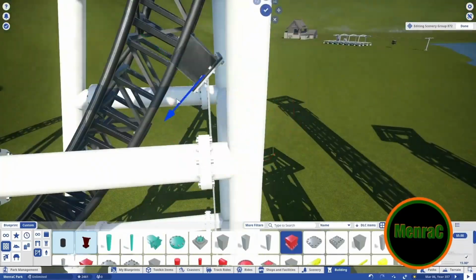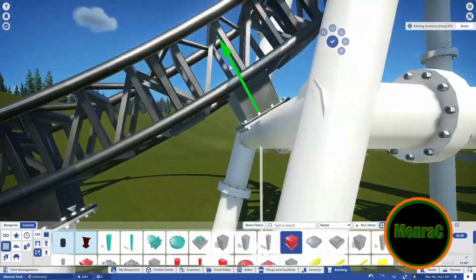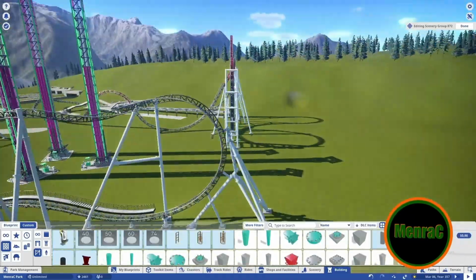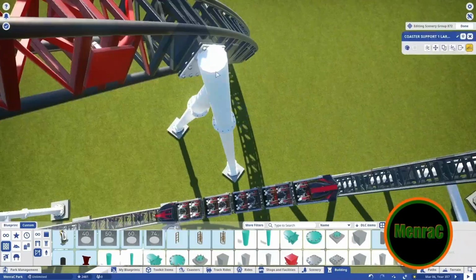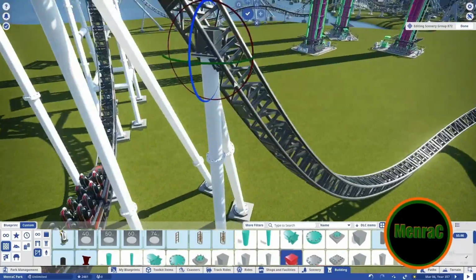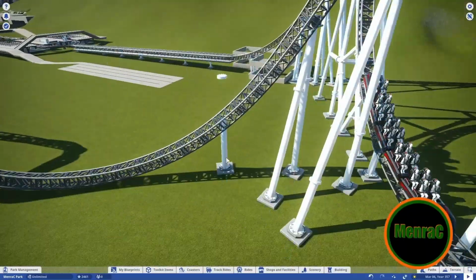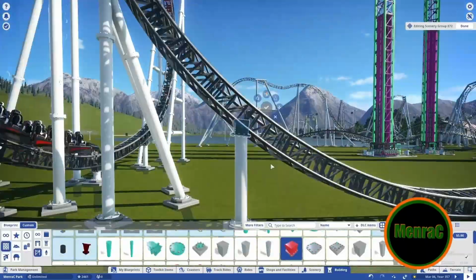The flying snake dive is basically replaced by the zero-g roll. Yeah, it's probably on par with Storm Runner, which I think is the best Accelerator in the US. That is my opinion. But yeah, it's very good. I really like the ride.